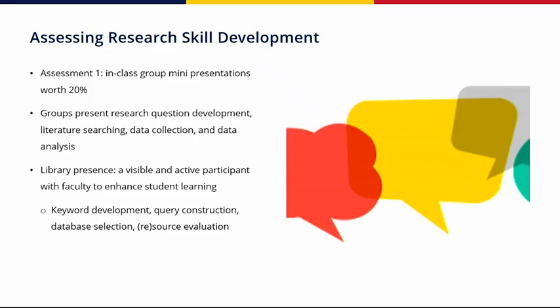The presentations were the course's first formal assessment, worth 20% of the students' final grade, and they addressed interconnected stages of the research process, from developing a research question, conducting database searches, and analyzing and synthesizing the literature. I was able to participate not simply as an observer, but as part of the feedback process for the components I had introduced in an earlier session. The presentations required students to explain and justify their methodological decisions and the alignment between their research questions and their search approaches. After each presentation, I was able to engage with them immediately.